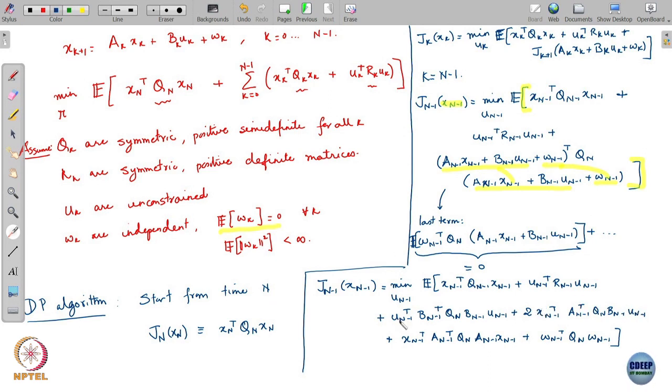So what is the lesson here? The lesson here is that now, whatever is there in the bracket, let us look at what is all in the bracket. There is stuff which is deterministic and there is stuff which is random here. The only thing that is random here is actually just this w n minus 1. This is the only quantity that is random, right? That's because x n minus 1 is fixed, and u n minus 1 is deterministic as a function of x n minus 1. So the only randomness is here. So what I can do is move this expectation from here all the way till just here. So this is great, because now this is the only expectation, okay.